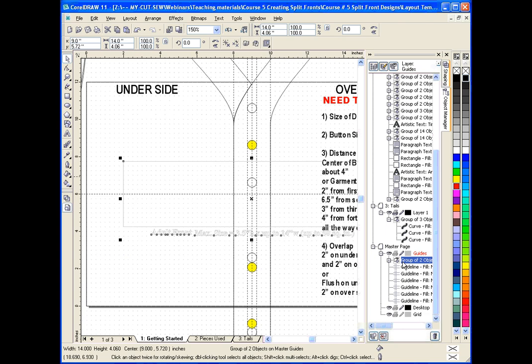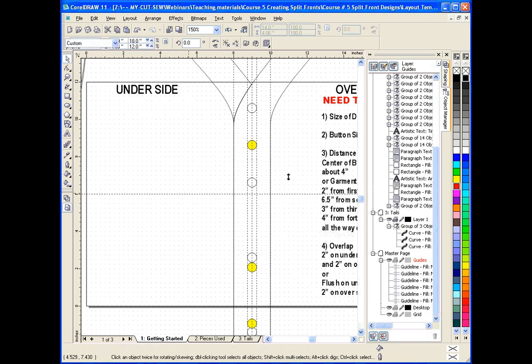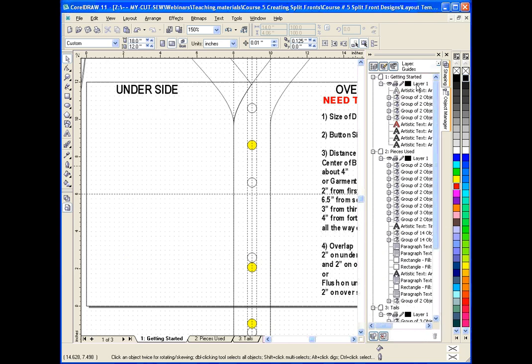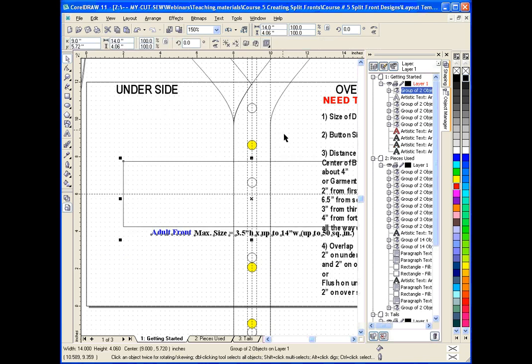Right now I've got guidelines selected and it put that paste onto the guideline section. So let me delete that. I will go back up to my page 1 and select it and then paste again. Control V will paste. So when you're messing with the object manager, make sure you have the page selected that you want to work on.